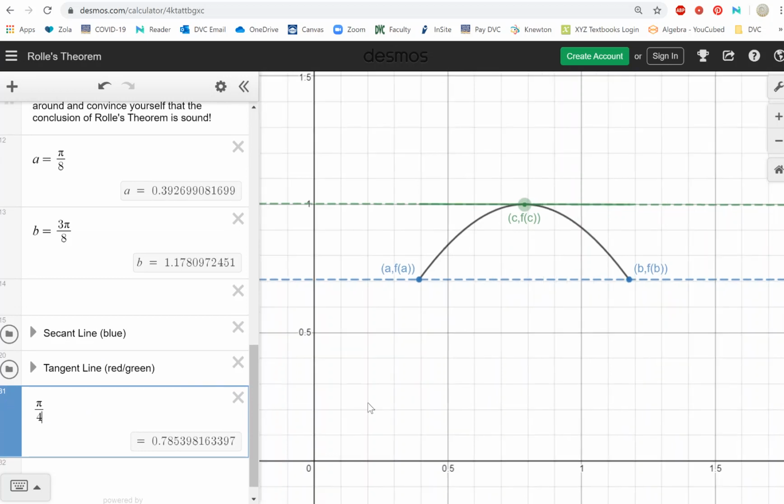So geometrically what's going on here is that there's going to be a place where the slope of the secant line is equal to the slope of the tangent line. These slopes are the same, those lines are parallel. And because with Rolle's theorem we're sending A and B to the same y value, the slope of that secant line is 0, which is why the conclusion, there'll be a place where the slope of the tangent line is 0 as well, follows. Let's summarize those findings in our packet, and that'll conclude example 1.